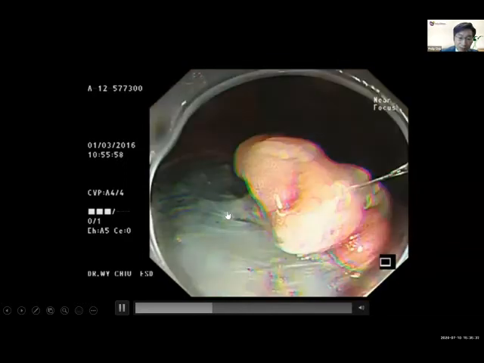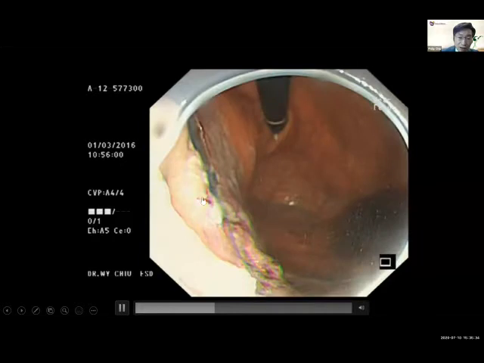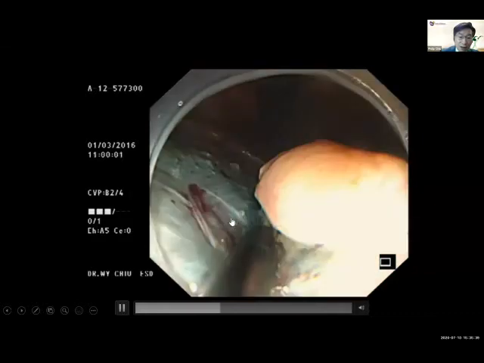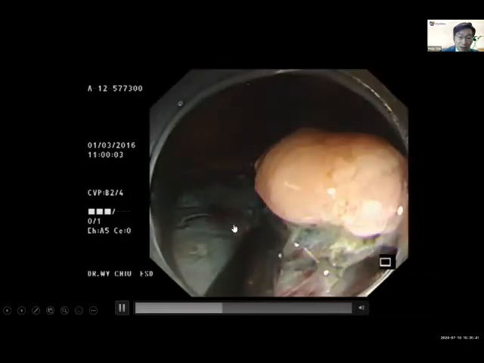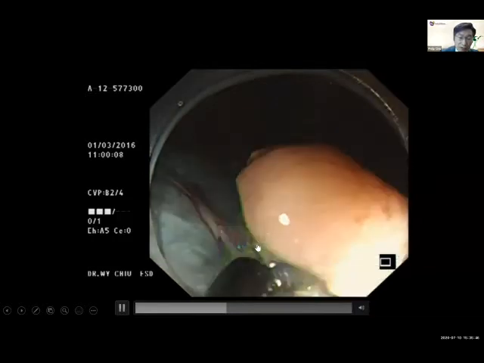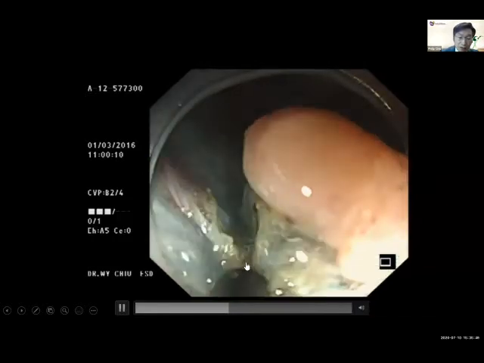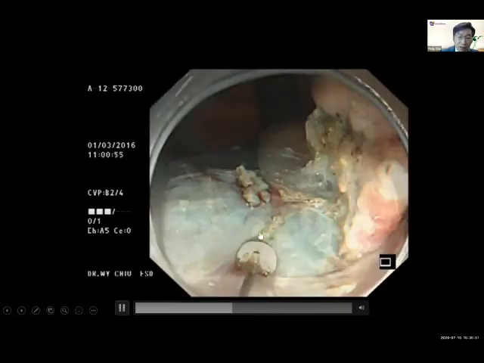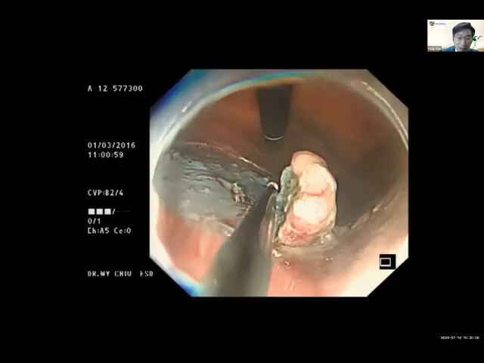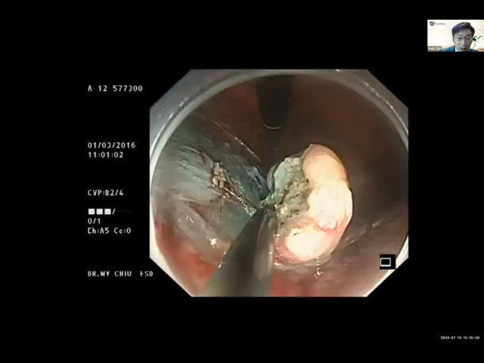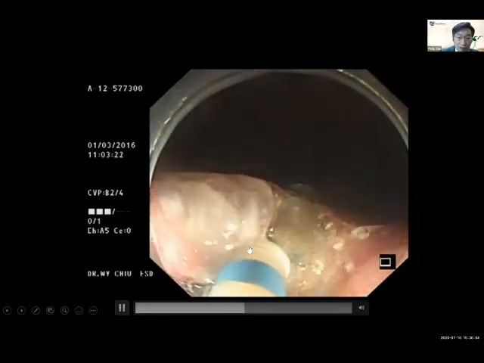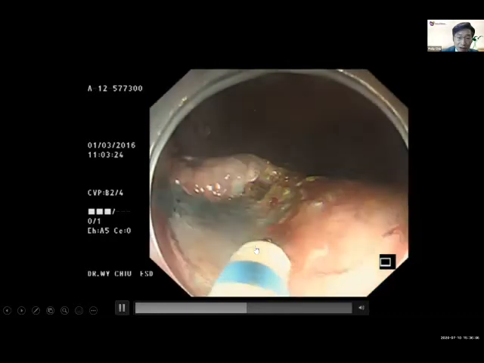During this dissection, a lot of the time I would just open around 75% of the circumference before the completion of the submucosal dissection, to avoid too much leaking of the submucosal cushion. In some areas I like to use the IT knife, the insulated tip knife, which is one of the earliest types of ESD device. It has a ceramic tip to avoid diaphragmatic passage and allow a safe dissection.